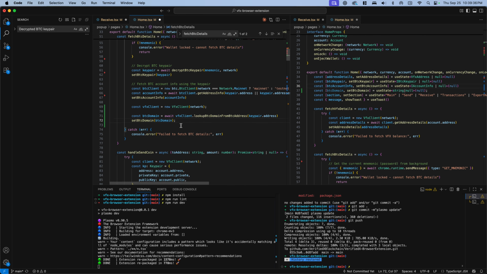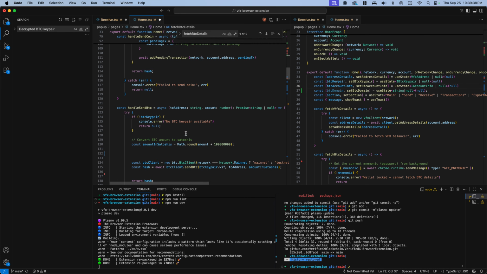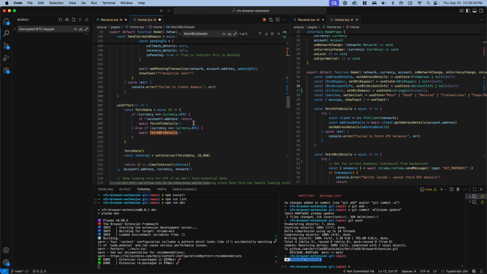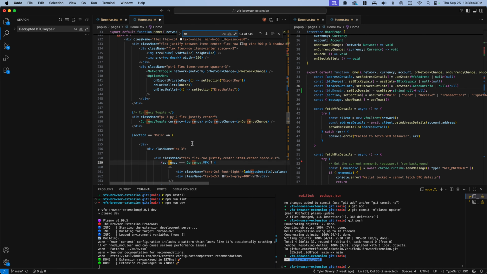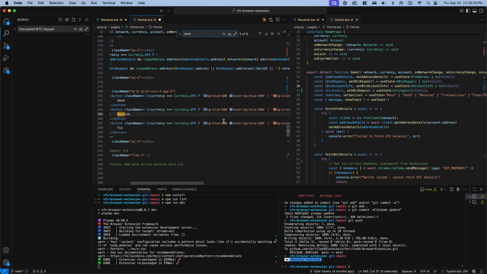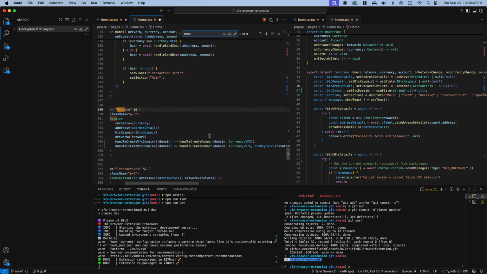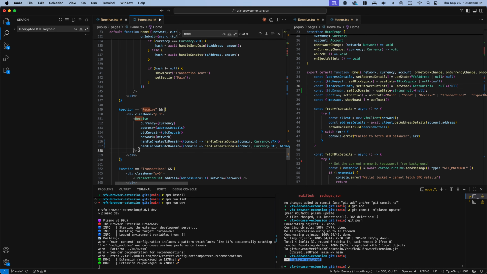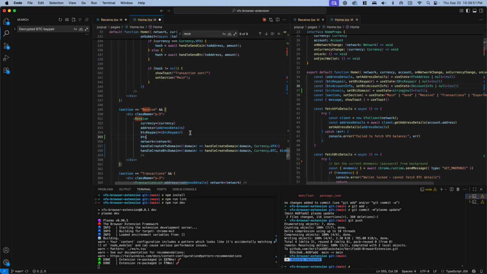Okay, so then we have BTC domain, meaning now on our receive screen, receive, receive. Okay, so we're gonna add a new thing called, I'll just do here, BTC domain equals domain.